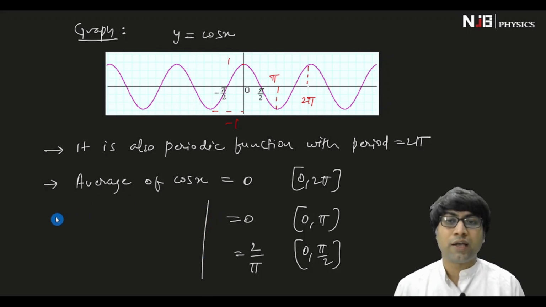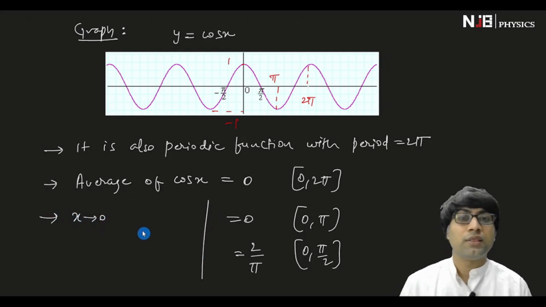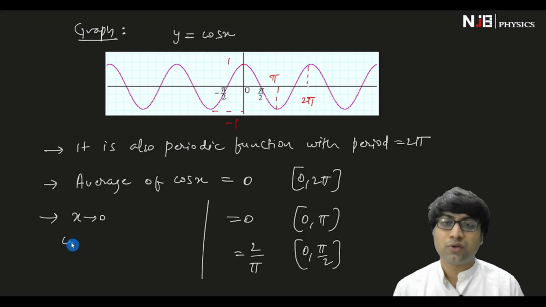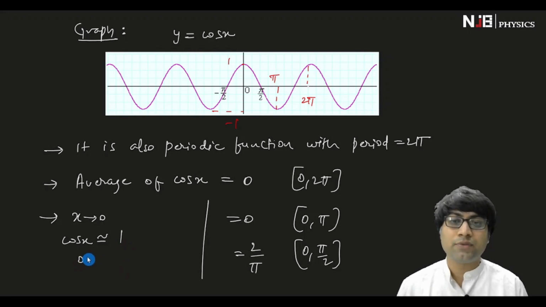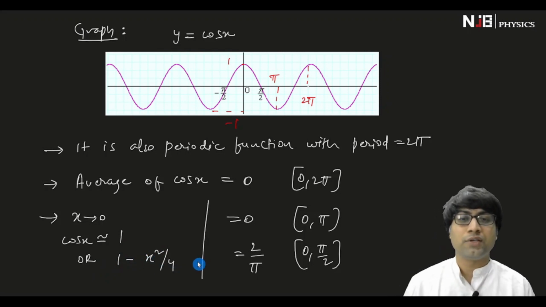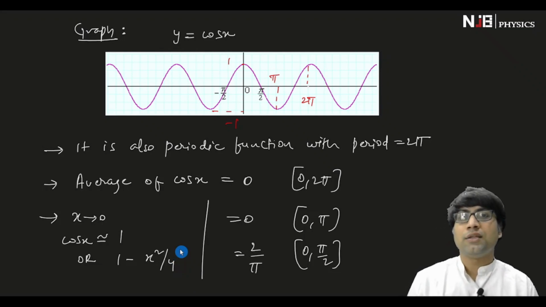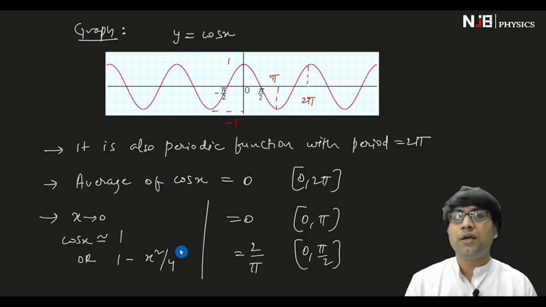And the last thing here, if x is tending to 0, then what can we write about cos x? Then cos x can be written as nearly equal to 1. So at places we write cos x equal to 1. Sometimes we are going to write it as 1 minus x squared by 4. Well, this is a quick revision basically, so you just need to memorize these things as it is. And as I said, sine x and cos x, both these functions are going to help us in analyzing the motion of oscillatory nature and also the motion of waves.